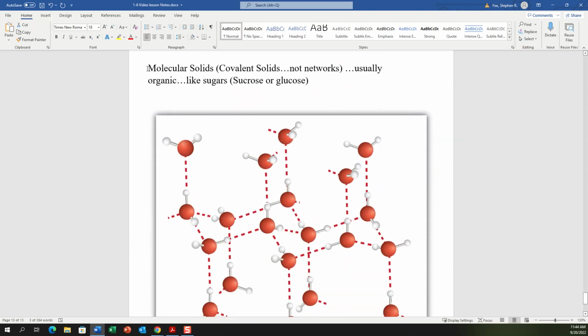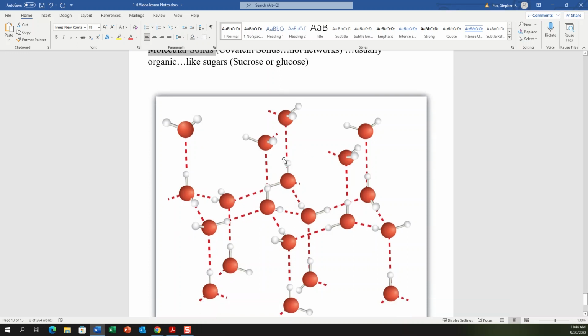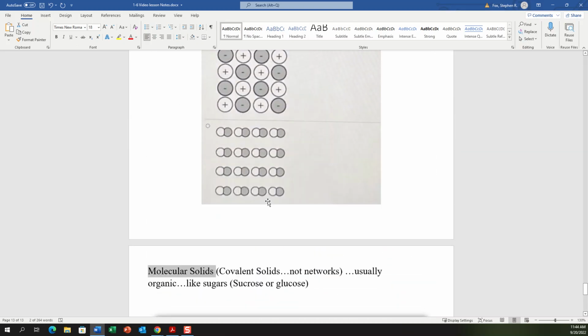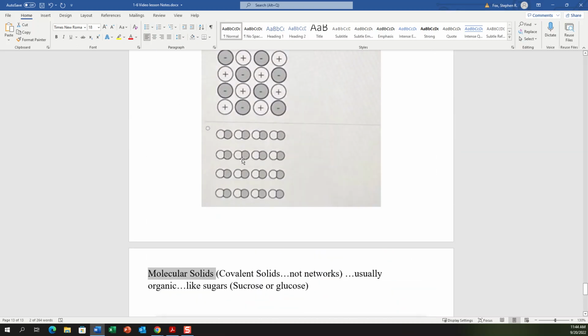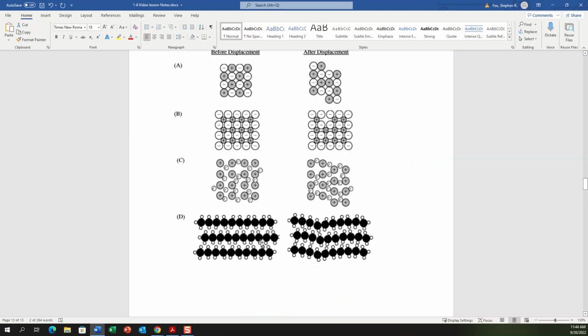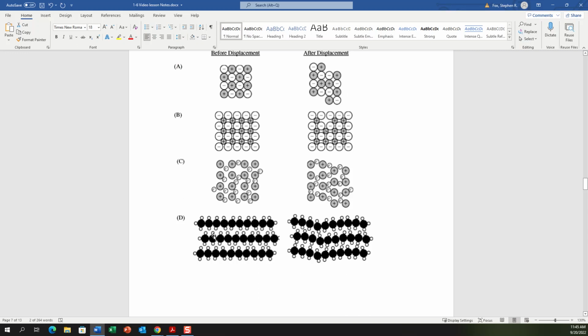All right. So molecular solids, it's not really going to be about being able to depict the diagram, but here's kind of like solid water, which would be a molecular solid. So you've got the water molecules, and then you've got the hydrogen bond interactions and stuff like that. But again, here would be an example of how they might try to represent a molecular solid. And if we go back to that other question, here would be a hydrocarbon solid, right? That's how they would represent it.